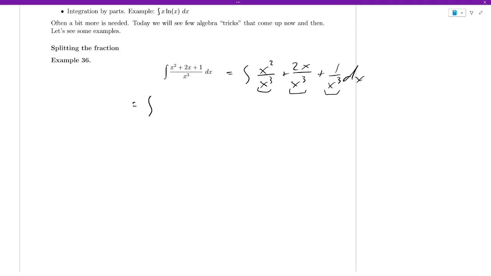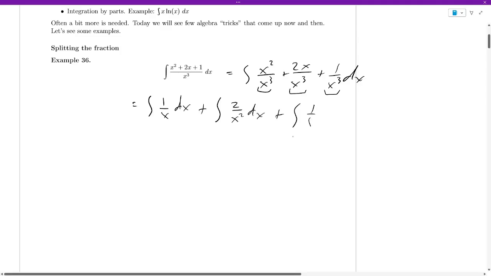Pretty often you're going to simplify these. So like here, x squared over x cubed, that's 2 x's on the top, 3 x's on the bottom. 2 of them will cancel. And I'm going to go ahead and write each of these as a separate integral. Because remember, one of our integral rules is we can split up the sum. That's the main reason to split up the fraction, because I can split the integral over the sum as well. For the middle one, I'm going to have 2x over x cubed, so that's 2 over x squared. And for the last one, I'll just keep it there.